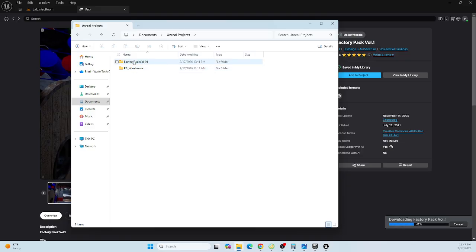Because I'm in my factory pack volume 1, but what I'd like to do is bring certain assets into my PB warehouse. So here it is. I'm going to open it up a little bit until I get to the content folder. And the content folder is where you are going to migrate all these assets to.